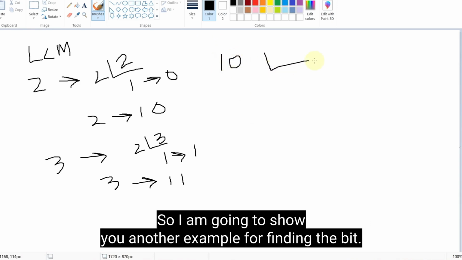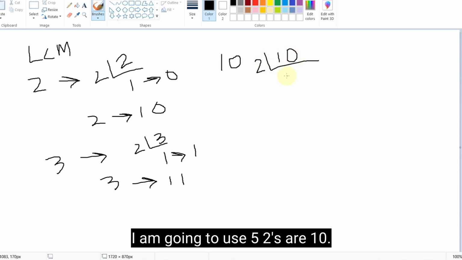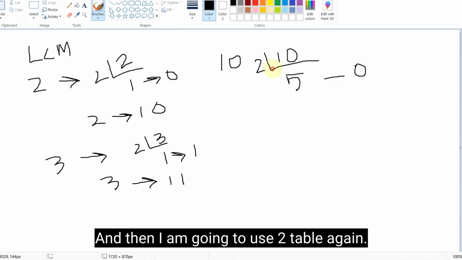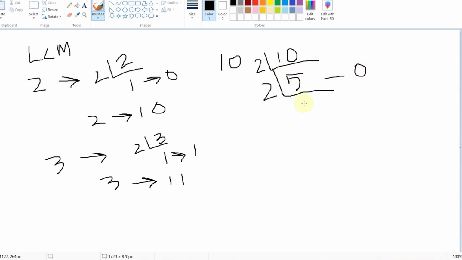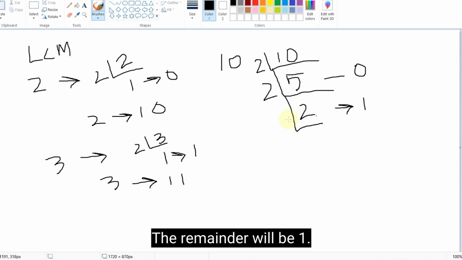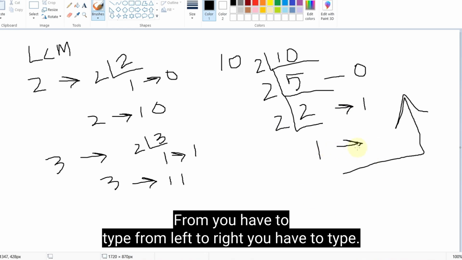So I am going to show you another example for finding the bit. I am going to use 10. 5 2s are 10. The remainder is 0. And then I am going to use the 2 table again. 2 2s are 4. The remainder will be 1. And then 1 2 is 2. So the remainder is 0. You have to type from left to right.